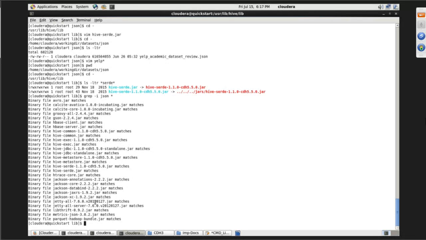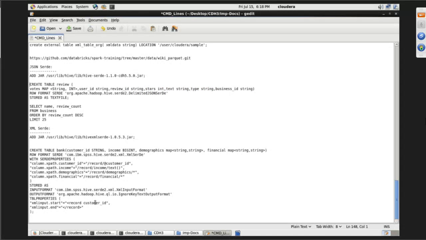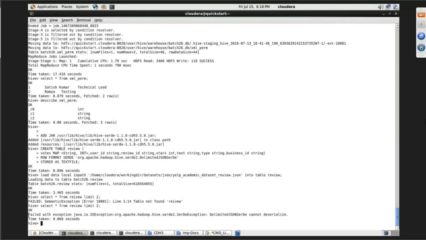Okay, I'm not able to find an appropriate JSON SerDe, I guess. So I need to... failed, cannot deserialize. Let me Google this.